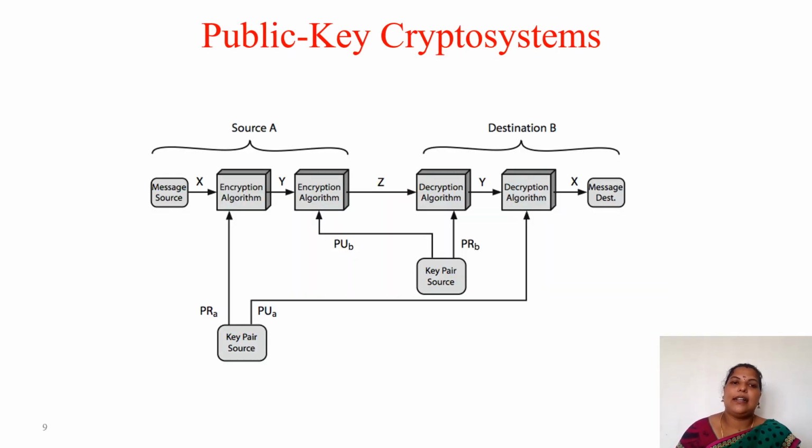And this is the block schematic of the public key crypto systems. Here encryption is performed using the private key of A. If it is performed using the private key of A, then the decryption is performed using the public key of A. Here you see encryption is performed using the public key of B. If it is performed, then decryption is performed using the private key of B. Whatever we are doing in digital signature, the case is different, and encryption and decryption is different. So one key is used for one purpose, and the related other key is used for the other purpose.